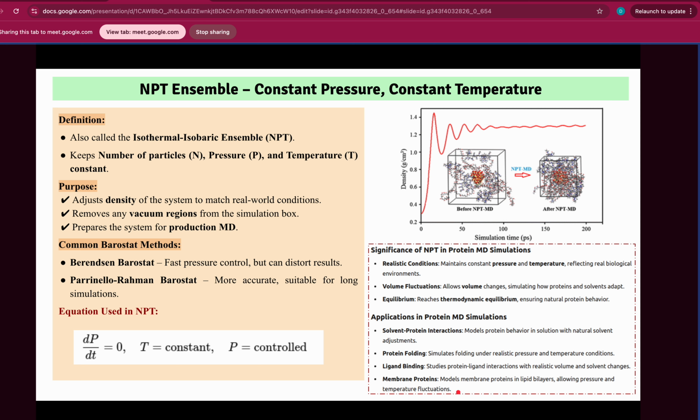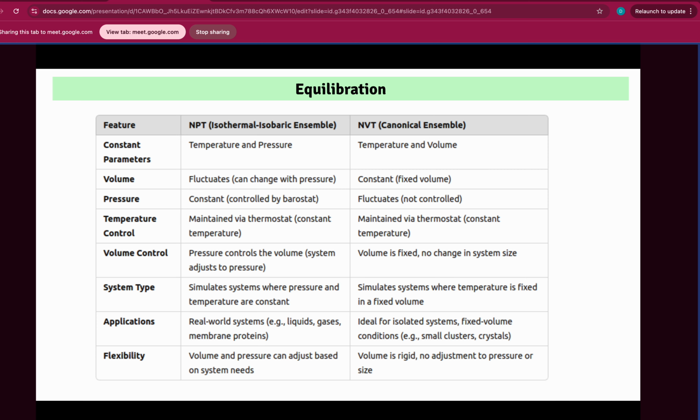So for a particular single run, you have fixed pressure and temperature. For another run, you can change those pressure and temperature values. We will fix them for that particular MD run, but those values can be different from my first MD run. So those comparisons can be done in the case of MD simulations. And this is a difference between NPT and NVT.